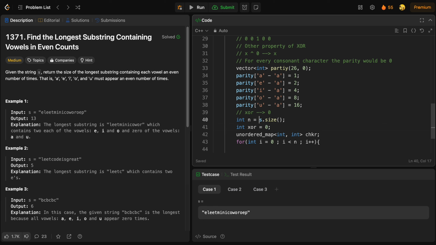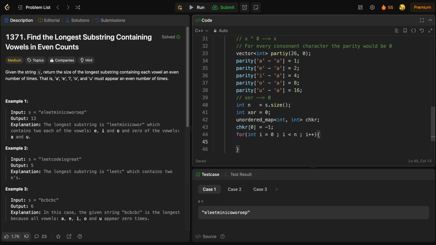After this I'll also specify checker of 0 equals minus 1. I'll explain why I'm doing all this. If I simulate it with the help of this example, it would be clear. First I'm writing what I'm thinking of, and then I'll explain.